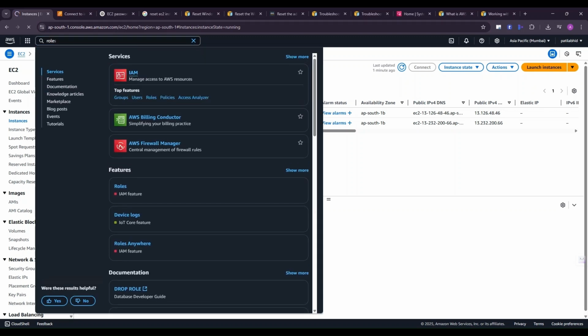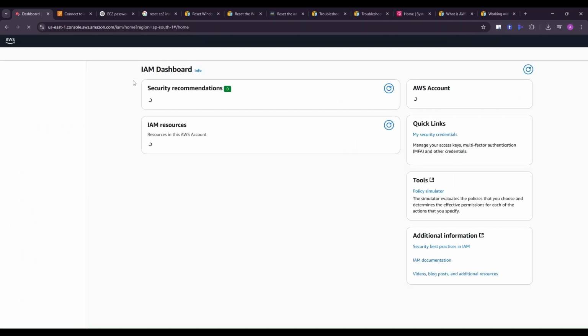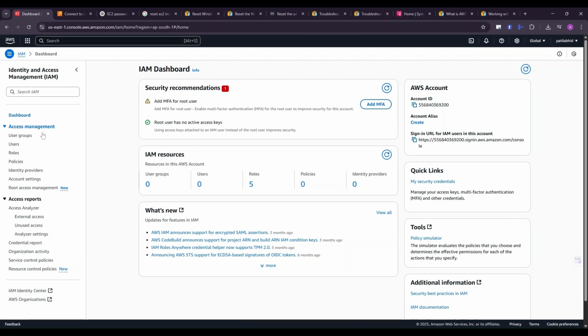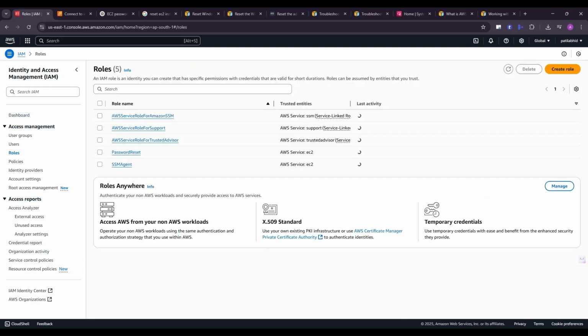We need to go to the IAM service. Under access management, there is a Roles option. Actually, I already created a role with the name password reset. You can name that role anything.